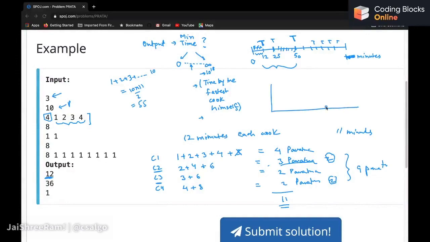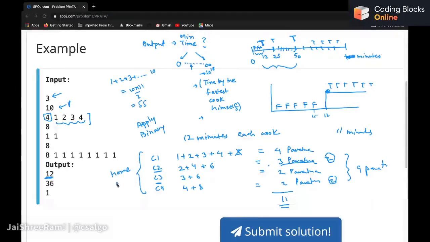So you can see this is a monotonic search space. You have everything as false till 11, and then from 12 you have everything as true, okay. So our idea was to first find the first value where it is true. So I hope you will be able to apply binary search on this problem and solve it, okay. Writing code for this problem is your homework, and it's a part of the assignment as well. So I hope you got an idea of how to approach this problem, and you would be able to solve it.